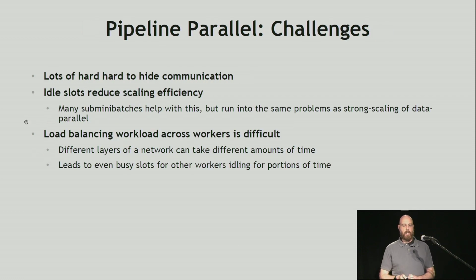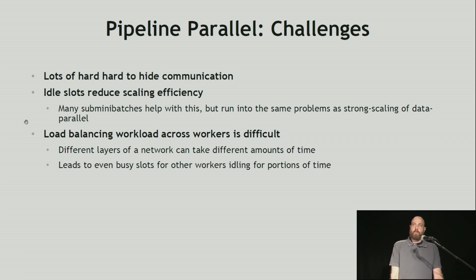Okay, so looking at the pipeline parallel challenges, as we mentioned, there's lots of communication. Communication is hard to hide, and any communication that's exposed really becomes overhead and reduces your scaling efficiency. Pipeline parallel, as we've seen, also introduces the concept of idle time slots, as any pipeline computation would. And again, those idle time slots will decrease your scaling efficiency. So you have to have deeper and deeper pipelines to reduce the idling, but that results in more and more communication. So these are trade-offs that really fight against each other.